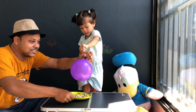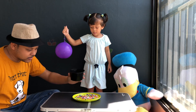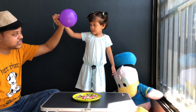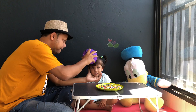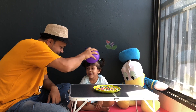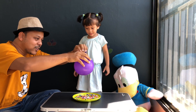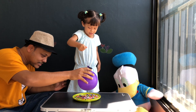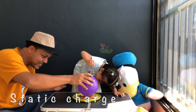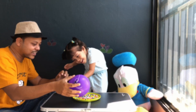This will be a magic — we will turn this balloon into a magnet. Pour some balls here. Wait, let's charge this balloon first. Show me your head. So we are doing static charge from Misha's head. Hold it, hold it here, and let's put it down to see. The balls are getting attached!